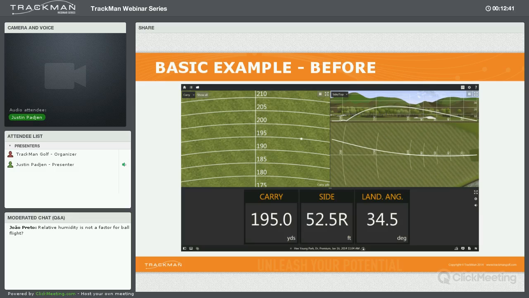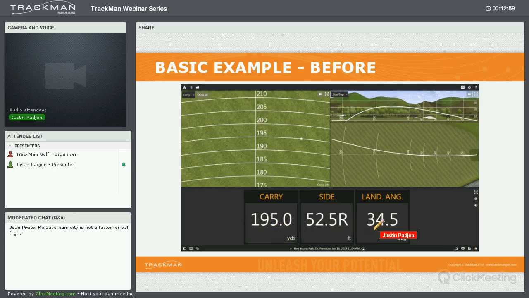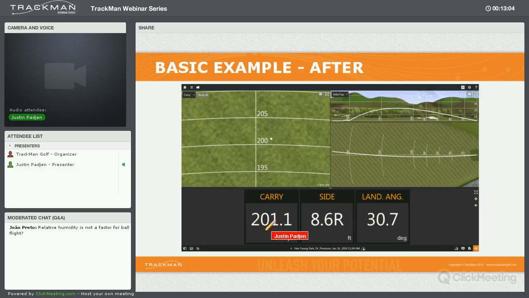So what we can tell from here is, going back to the actual shot, this is before normalization, so these are the actual numbers. Then after we increase the distance, closer to the target line and flatter landing angle, we can basically tell that the wind was mainly off the left, but probably a little bit into us as well, because the actual trajectory came down a bit steeper and carried a little shorter. And so by normalizing and seeing this distance go up, we know that the wind must have been hurting a little bit, assuming that we're putting in the right altitude and temperature that was at the location that we were at.